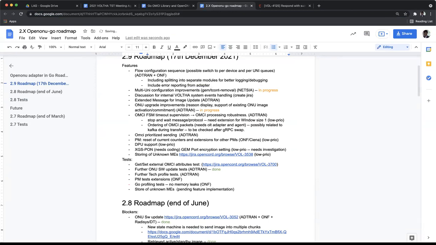Yeah, this needs a design discussion because right now we're doing it in an asynchronous way, meaning we send it down and that's it. And if some error arrives, we handle it at a later time.